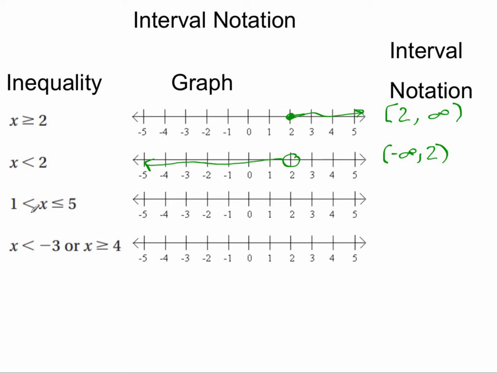Suppose I wanted x greater than 1 and less than or equal to 5. Let's see, so I'm going to go to 1, and it's going to be open. I'm going to go to 5, and it's going to be closed. Graphically, sorry about that. What does this look like in interval notation? Well, I'm not including the 1, so that's going to be open, but I am including the 5, so that will be a closed bracket.